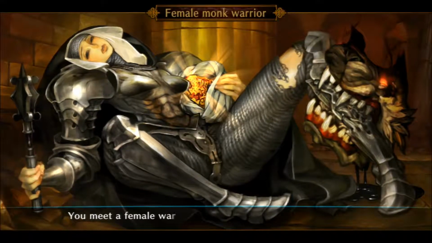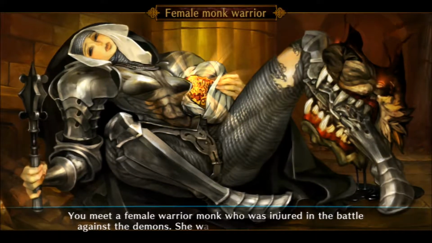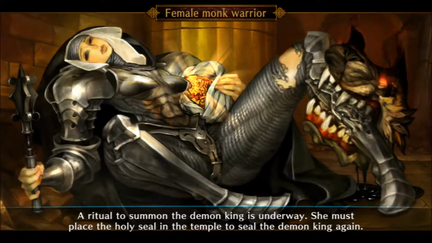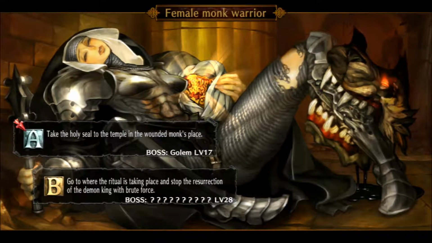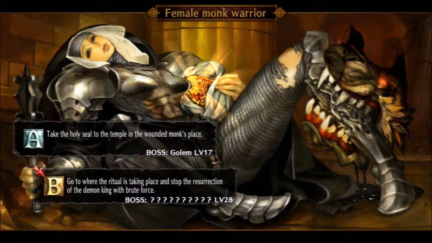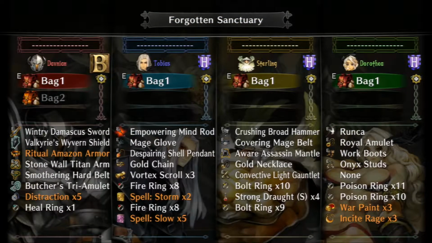You meet a female warrior who was injured in the battle against demons. She was sent to purify this sanctuary. A ritual to summon the Demon King is underway. She must place the holy seal. Which path will you take? Temple of the Moon looks... Let's go to where the ritual is taking place and stop the resurrection of the Demon King with brute force. Yeah, let's do this the hard way instead of the easy way.